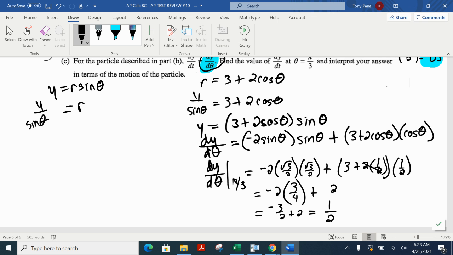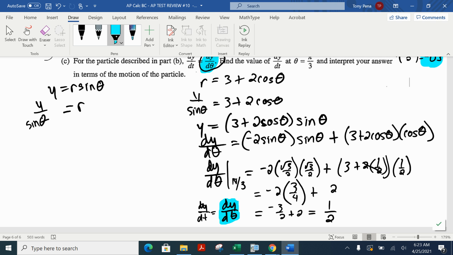All right, then you're asked to explain that. So let's assume that Mr. Pena did not screw this up. What this is now asking you to do is justify what dy d theta is. And again, remember what dy d theta is. It's equivalent to dy dt. That's why it's the motion with respect to time. If our y is changing, what that means is we're moving up and down. So our vertical position is changing.